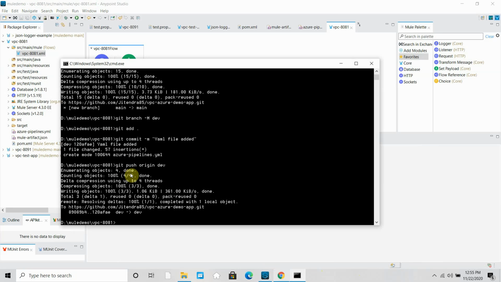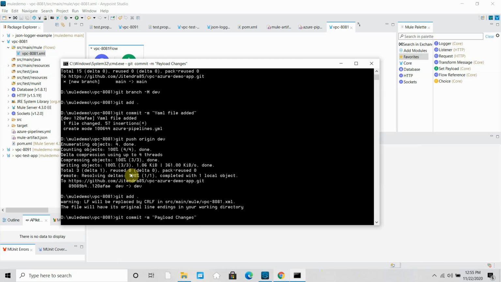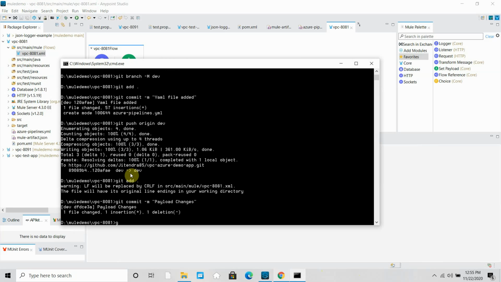Now what I will do, I will say git add dot, git commit -m "payload changes". Then you can say git push origin dev.